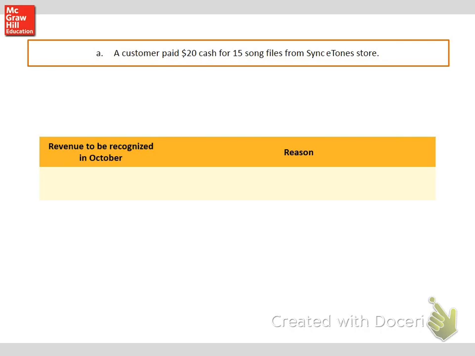So how much revenue is going to be recognized? $20 for cash for 15 songs. So was it $20 or $20 times 15? I think it's $20 times 15. How many of you guys just put 20? I took it as 20 times 15. Let's see what the book says. Nope, they said 20. I thought it was 20 times 15, so I would have got it wrong. I interpreted that. I guess I'm used to always having to multiply. I looked at it as they paid $20 per song, but that would be stupid, so I don't know why I looked at it like that.